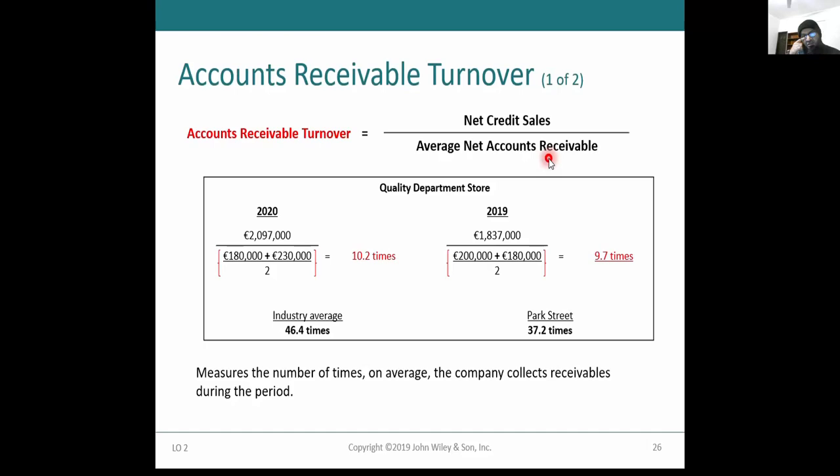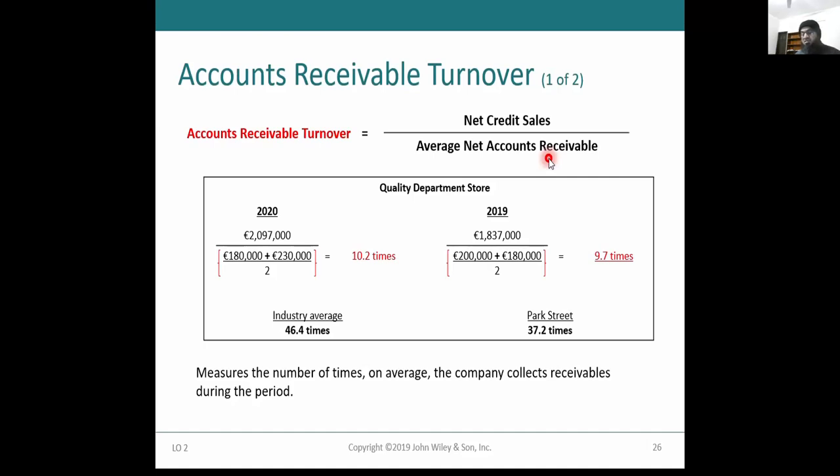Keep in mind, whenever a ratio contains two items, one of which is coming from the income statement and another which is coming from the balance sheet or the statement of financial position, then the item that is coming from the statement of financial position has to be averaged, right? Because the income is for the period 1st Jan to 31st December, for example, whereas the balance sheet items are either for the 1st Jan or for the 31st December. So which one should we take? Because the income is for the entire period, that's why we take the average of these two.